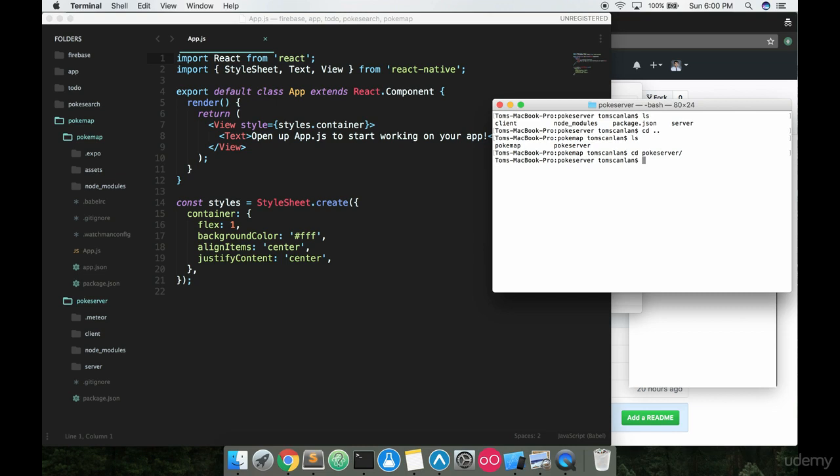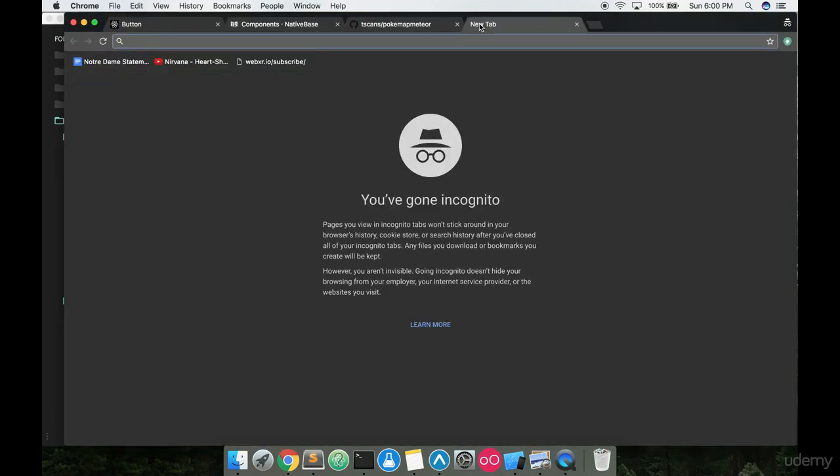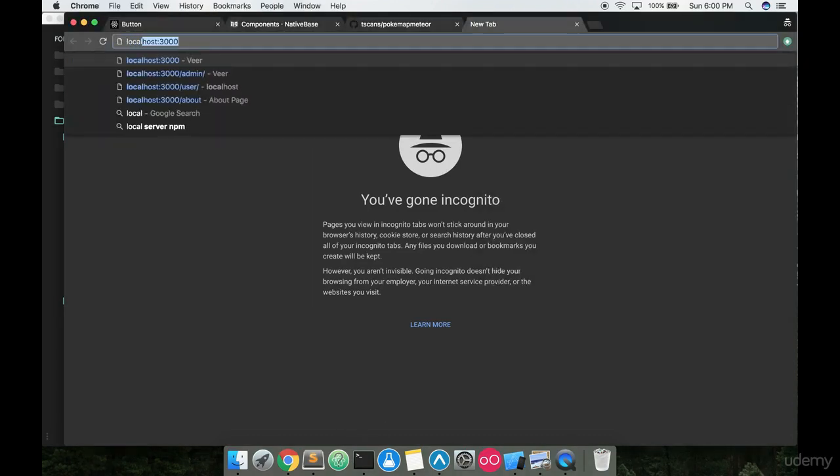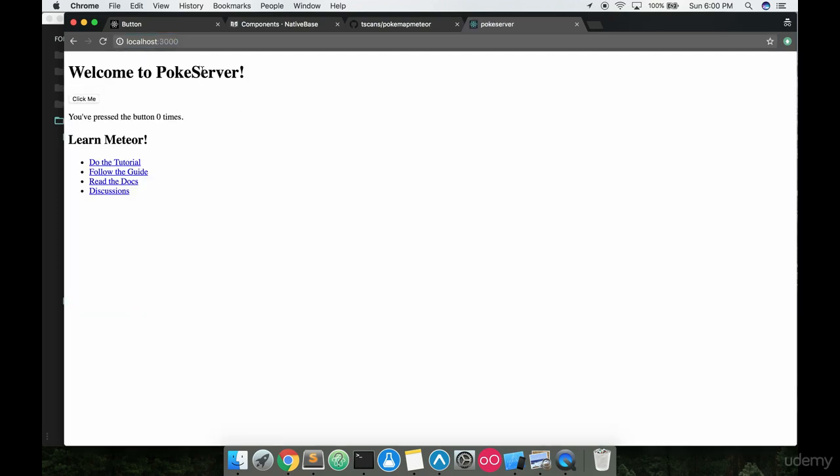All we have to do in order to get this started up is just type in meteor. What this is going to do, especially for people running it for the first time, is start up Meteor, make sure it has all npm files installed, and make sure your code base is running properly. It'll start up your MongoDB, which is your database, and then deploy your application to a localhost on your computer. Once it says app running at localhost 3000, just type in localhost:3000 and hit enter, and you're going to get a Meteor deployed website right on screen.